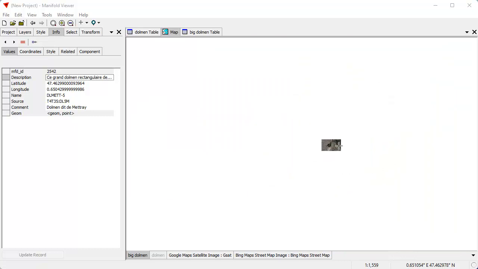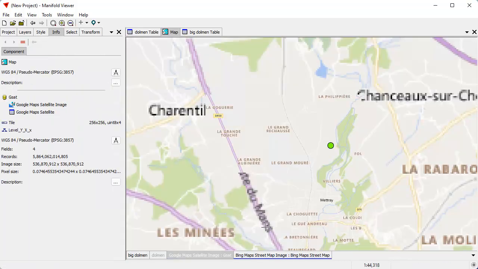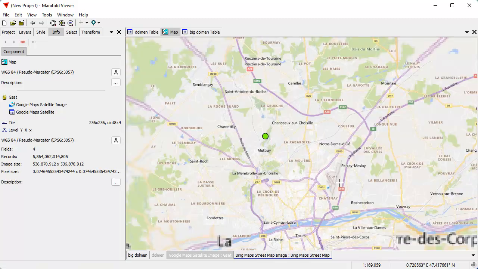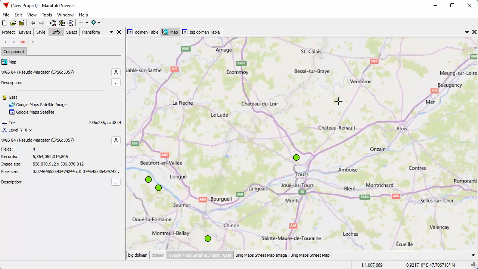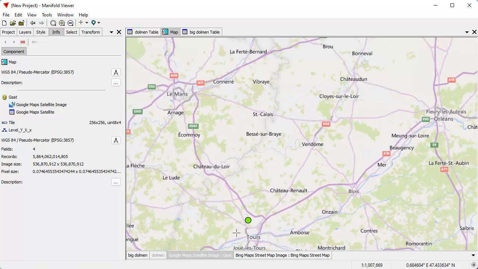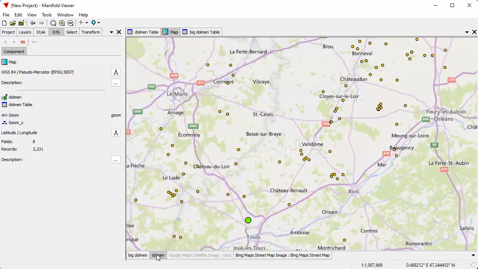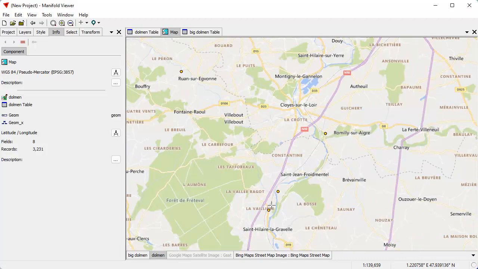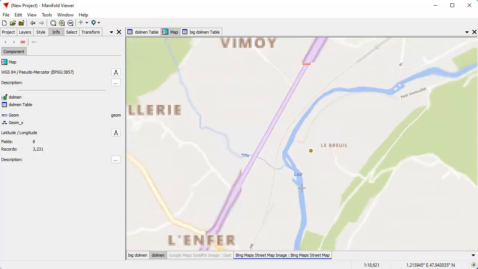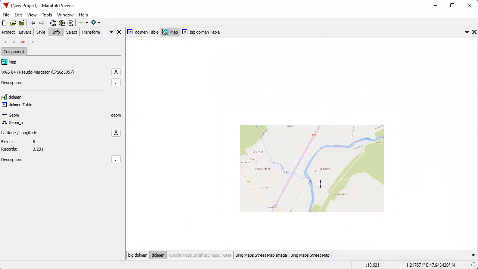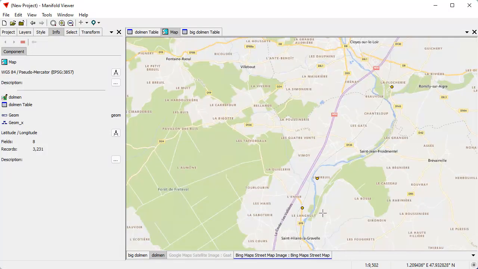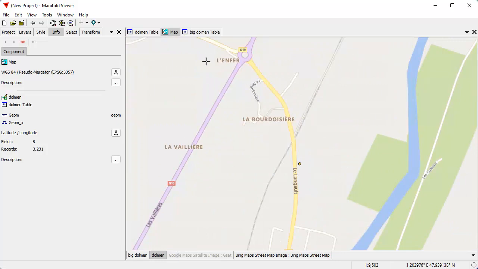What's really cool about this is it's kind of like a magic carpet. You can fly around all around France and see all the different dolmen and things that might be fun to look at. So when you're planning your next trip to France, let's turn on this map here that shows all the regular dolmens, all the little ones, not just the big ones. For example, that dolmen that we looked at earlier that I showed you, which is right down, went right here. No, it's actually not there. Let's see. Let's find it. Right here. Okay, here it is. It's kind of funny. Here, this little village is called L'Enfer.